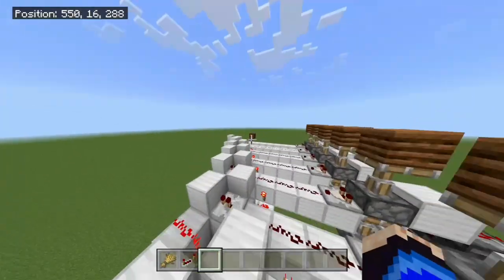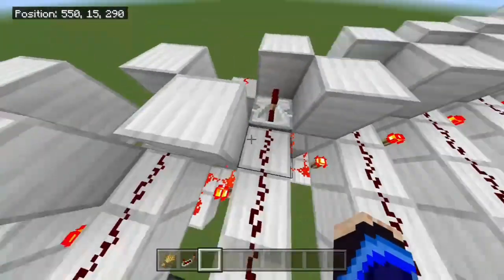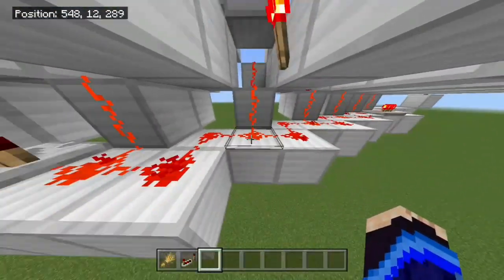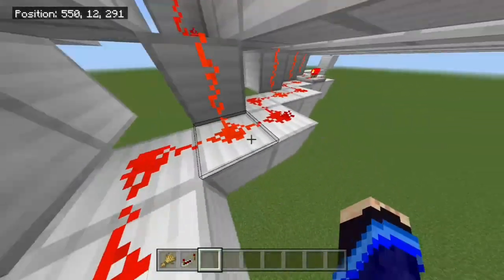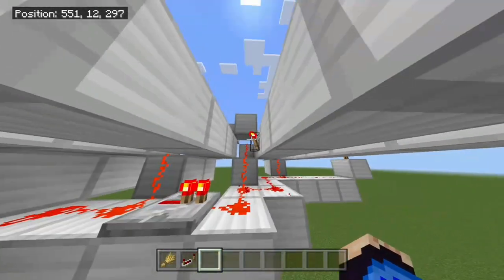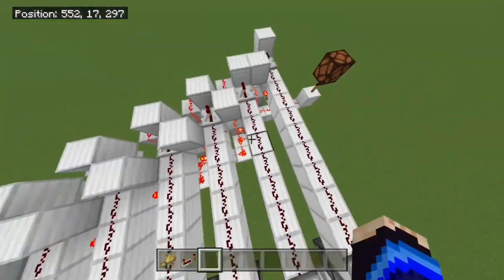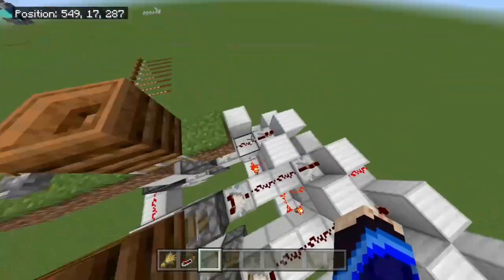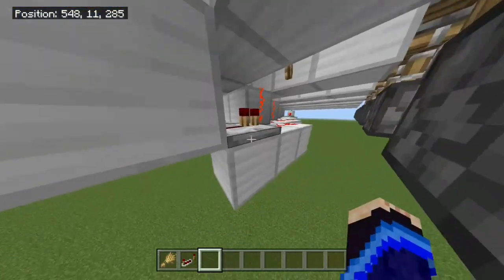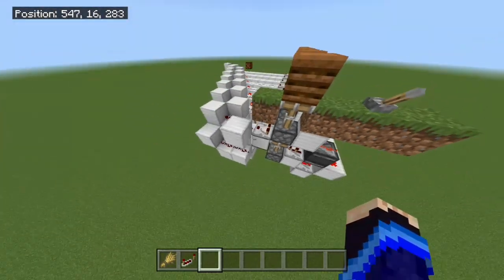The way we actually connect these is quite simple. We have a line going all the way across here that goes to this redstone lamp just to show you. All you have to do is make sure that line is connected to every one of these redstone torches down here. Your order might be different, but just make sure it connects to each individual torch like this. I'd recommend putting it the block under the torch, because you also have to connect it to that block right next to it that had the repeater connected to it. Basically, this entire line is one big AND gate that tests to make sure all these torches are off. For zero, I had to make a slight modification — I had to move the line one outward with the repeater there so it wasn't touching the piston and messing up the double piston extender.